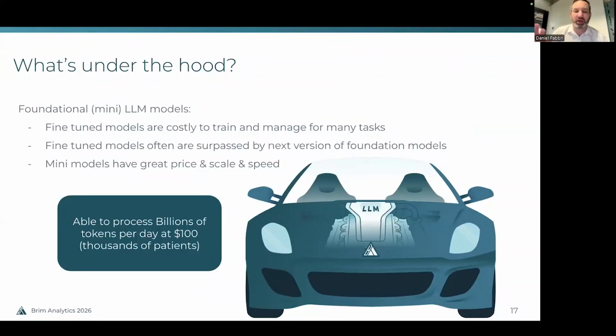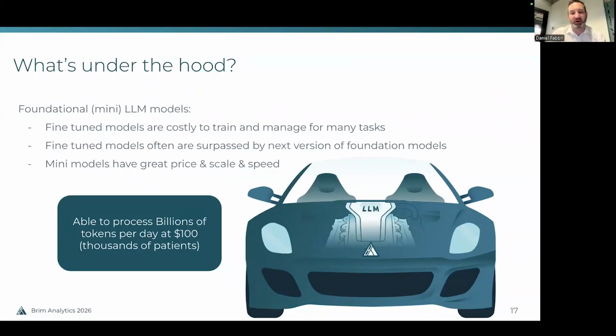Moreover, many of you, as we get a little nerdy here for a moment, might be thinking, okay, I've seen large language models, I've heard about that. I've also probably heard about fine-tuning large language models and building models specific to a specific use case. Thus far with BRIM, we've used what is known in the community as foundation language models or foundational LLMs. Those are the OpenAI GPT-5 or 4, the Anthropic Haiku or Opus.